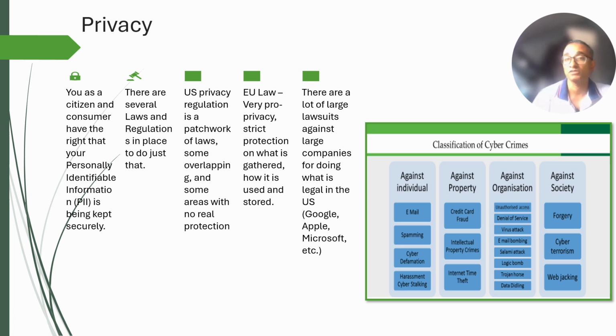There are several laws and regulations around privacy to protect individual personal data from being stolen or breached. For example, in the US, there is a patchwork of laws and frameworks based on each state where an organization may operate, where each state formulates laws that derive how the privacy of an individual, be a citizen or a consumer, will be maintained in order to take XYZ services from an organization.